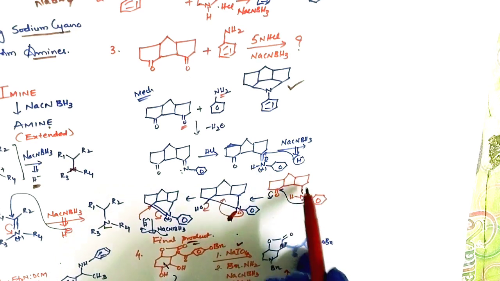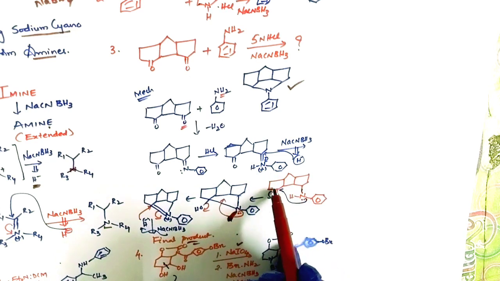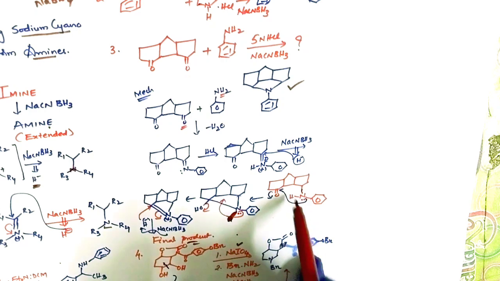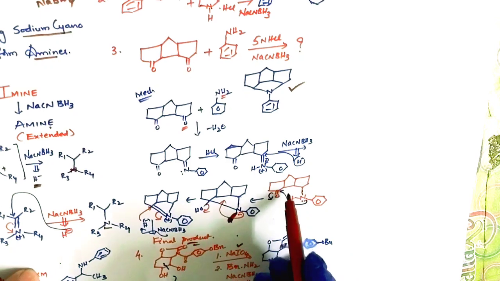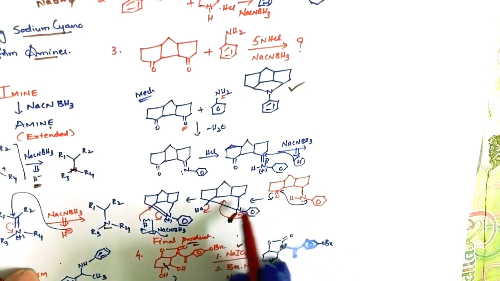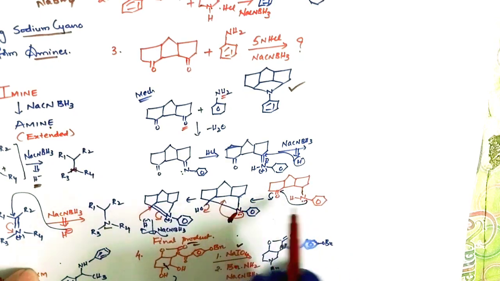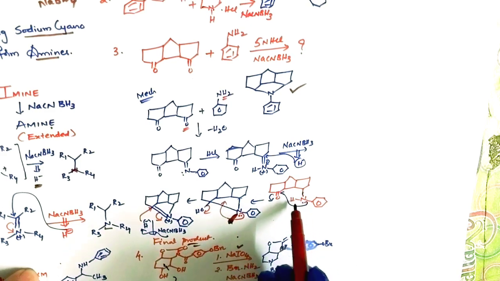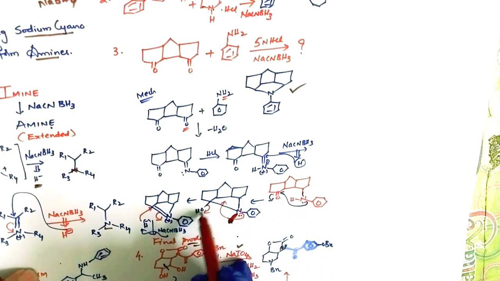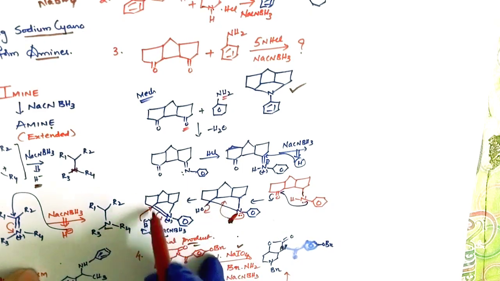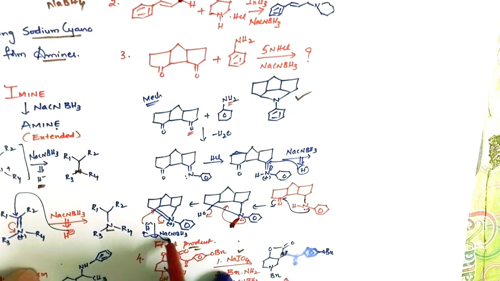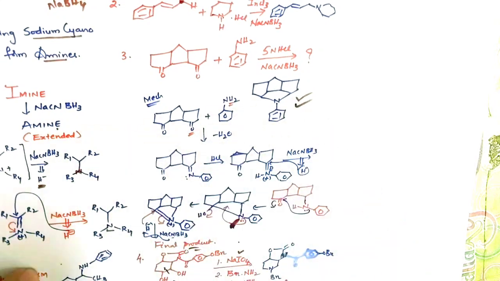If you see this moiety, in this moiety again a carbonyl group is present and nitrogen is present. So both carbonyl group and amine are present in this molecule. So again a second time Borch reductive amination takes place. Nitrogen again loses lone pair electrons, the hydrogen approaches here, OH is there, again nitrogen loses lone pair electrons, pi bond formation is there, then it is the imine type. Now it is treated with NaCNBH3, you will come up with the final product. So 2 times Borch reductive amination takes place.